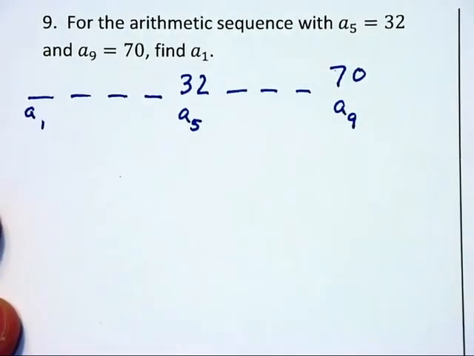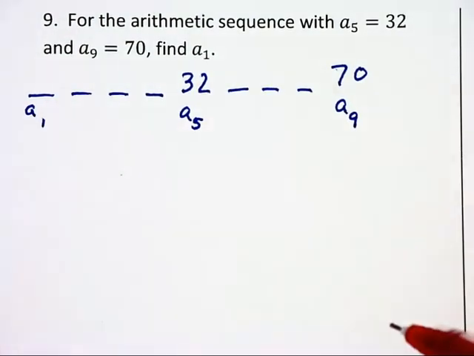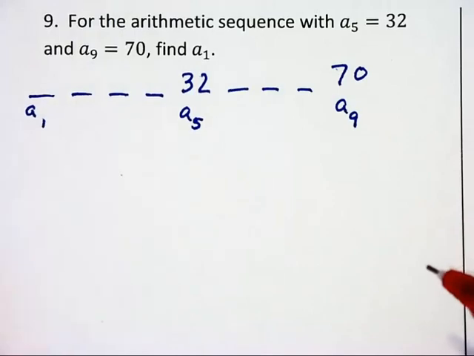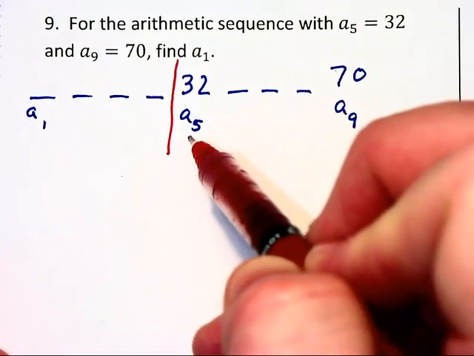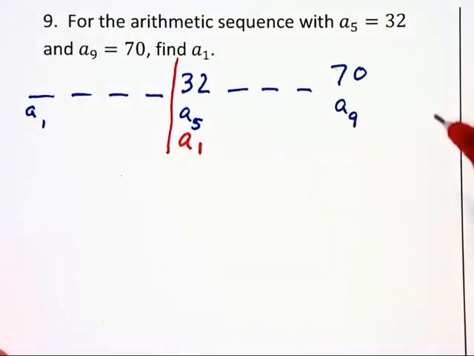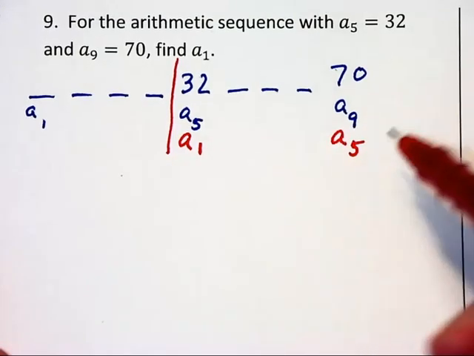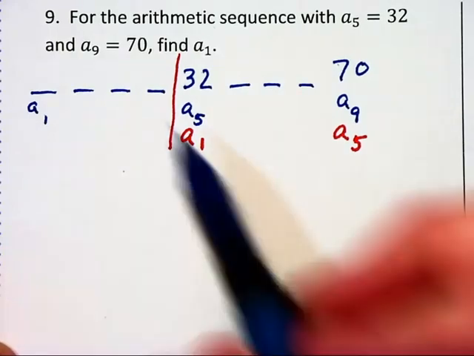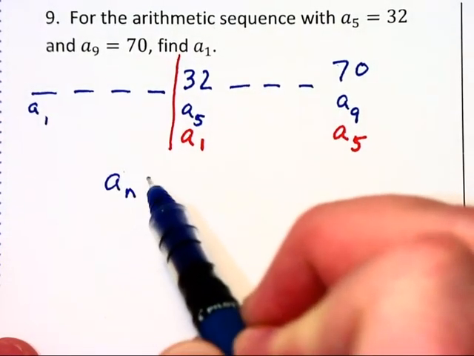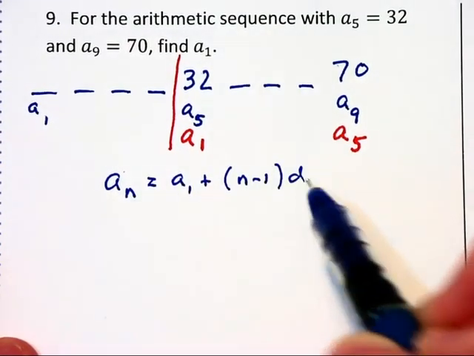Now again, if you want to go guessing, you can play around with what value we might be adding to go from term to term to term. But what if it's a fraction? I'm going to rip off the first four terms, relabel the fifth term to be the first term. I'm subtracting 4 from the subscripts, and so the ninth term is going to turn into now the fifth term when I subtract 4. I don't have any sums involved, so I will be using the a sub n formula for arithmetic sequences. And here we go.